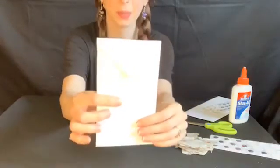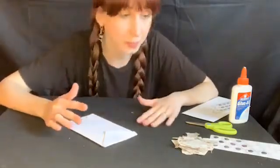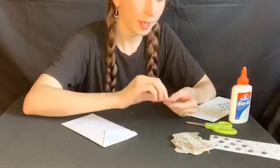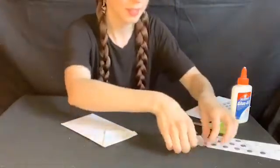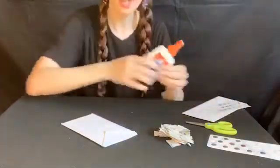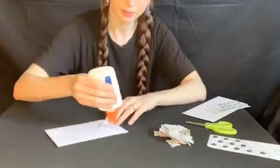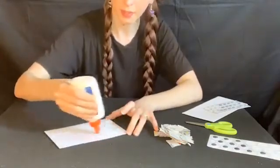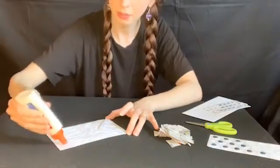Awesome, all right, looks pretty good. Now the next thing we're gonna do is we're going to do a collage on top with some newspaper that's been torn up. So I just tore up a bit of newspaper and I'm using the black and white side. I'm not using anything with color on it. You can also do this with gray paper too and rip it up. And all I'm gonna do is I'm going to cover the front side. You can also cover the back too with the newspaper. So I always like to do a layer of glue first. And if you really want to spread out the glue, you can use a paintbrush.